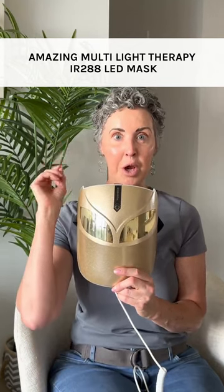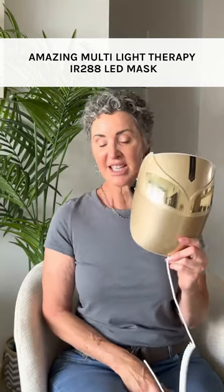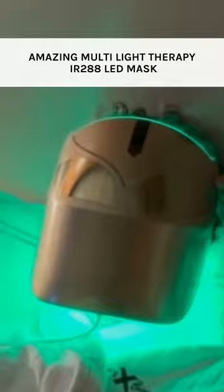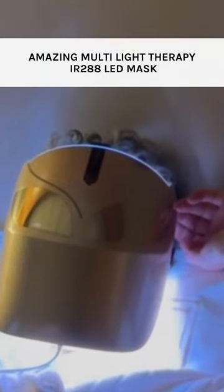Like I've got to say, it's pretty cool when you're in the dark and you get the glow of those different lights going through as well. And you just easily change them too. You know, like you turn it on and then just with a click of a button, it'll roll through the different lights. So once you know which light it is that you want to use, it's very easy for you just to press the button and go through those lights.